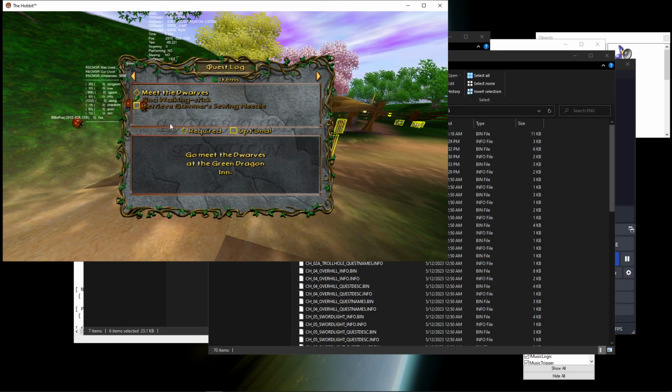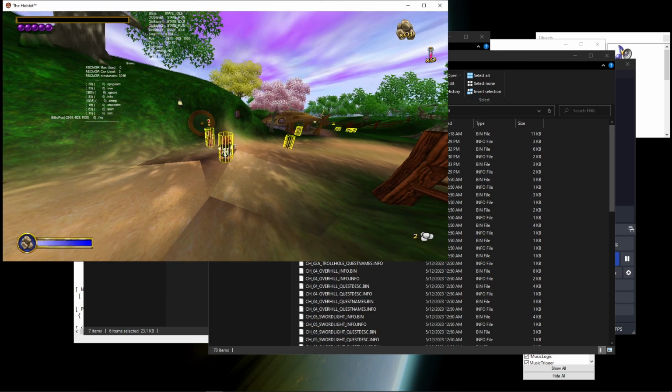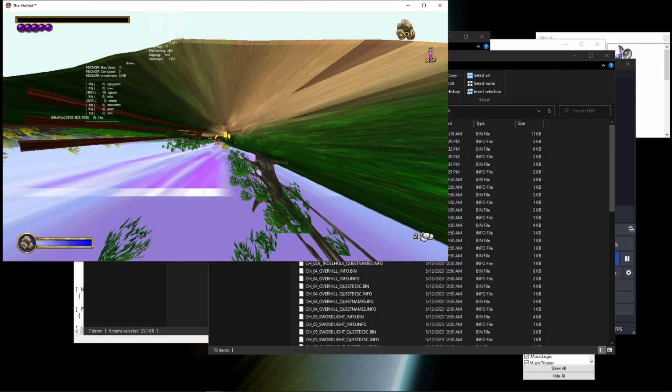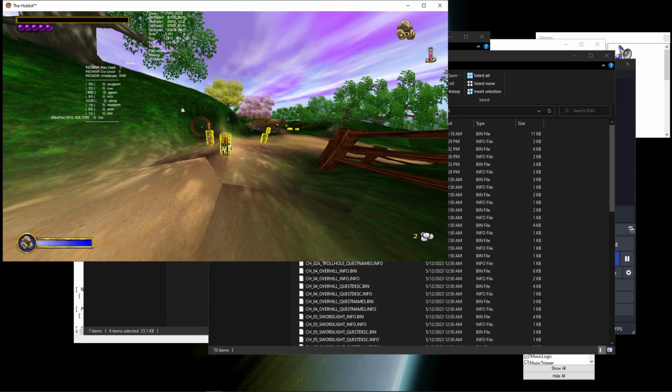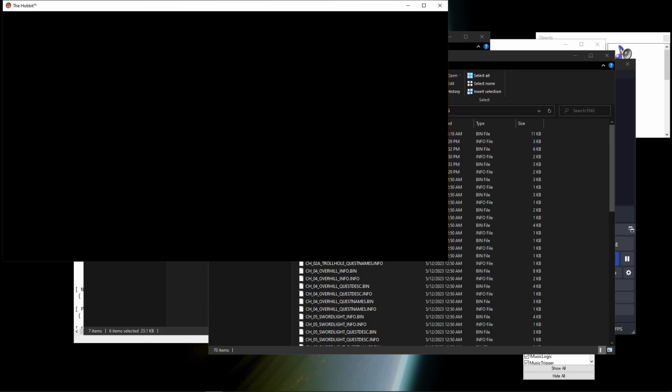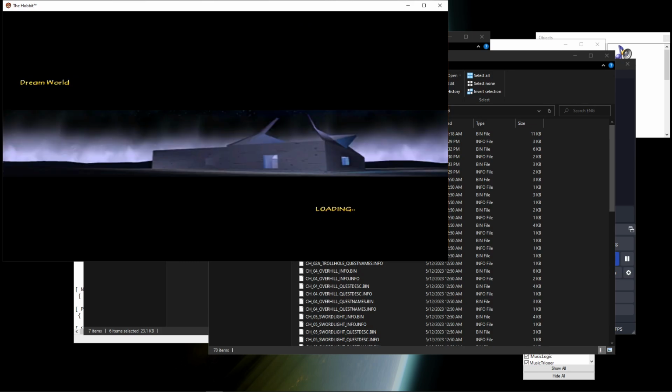So actually, right now, if we're gonna reload the game, maybe we actually need to reload it completely. I'm not sure, because we modified the quest files, but I think it should be loading them every time. So, well, we'll see. If something breaks right now, then we need to reload the game completely.